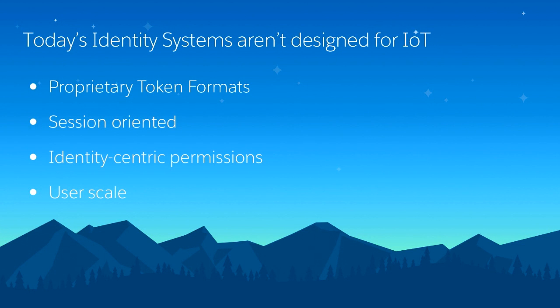So why did we do something different here for identity? Okay? If you look at existing identity systems and how they've been designed for, say, the past 20 years or so, there's a bunch of properties that weren't quite right for identity for IoT. Historically, a lot of systems have used proprietary token formats. Okay? So if you're not familiar with what a token is, it's something you're going to use to identify the user. It might be a cookie in the web world. It could be an API token or an access token when you're talking to APIs.